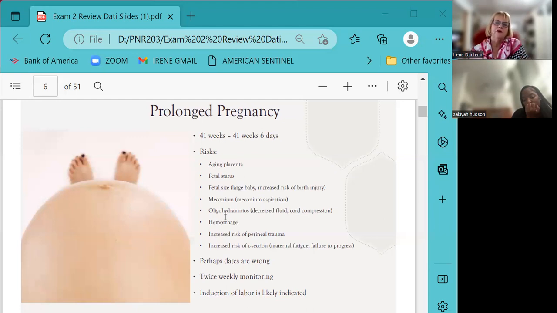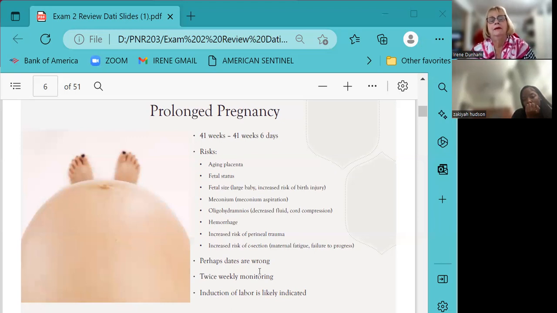So we have dysfunctional labor where she gets to 4 centimeters and then she stops. Then we would have to augment her, or we're doing an induction. So we got Pitocin going, but she's not progressing. They end up doing a C-section because mom gets tired. When you're having contractions every 2 to 3 minutes and they're lasting 60 to maybe 90 seconds in duration, that's a good labor pattern. And she's not making good progress. That's very, very tiring.